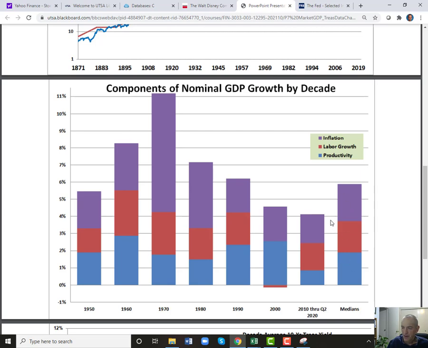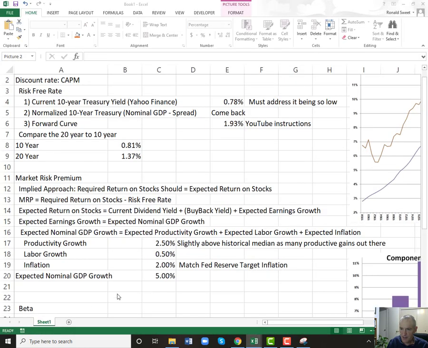The last 2 decades, a lot of the labor growth here is just coming out of the financial crisis. You average these last two decades, we're probably right at that 0.5% for the last 2 decades. In the 60s and 70s, 80s, women were joining the workforce. We've had a lot of immigration, but now we have baby boomers retiring. So to me, it seems like it would be hard to maintain a 1% labor growth. So doing all of that, we've now got our expected nominal growth.